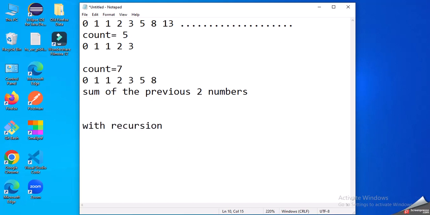write the algorithm first, and basically the first thing that we have to understand is, before even writing the recursion, let us understand how we will use recursion for printing this Fibonacci series.